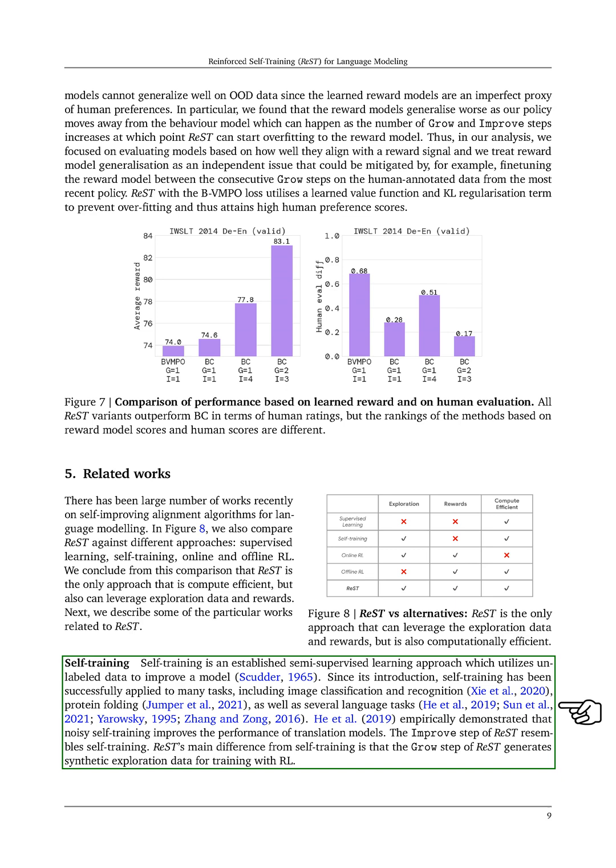Firstly, self-training is a well-known semi-supervised learning method that uses unlabeled data to enhance a model. It's been successfully used in various tasks, such as image classification, protein folding, and several language tasks. The improve step of ReST is similar to self-training. However, ReST differs in that it generates synthetic exploration data for training with RL during the grow step.